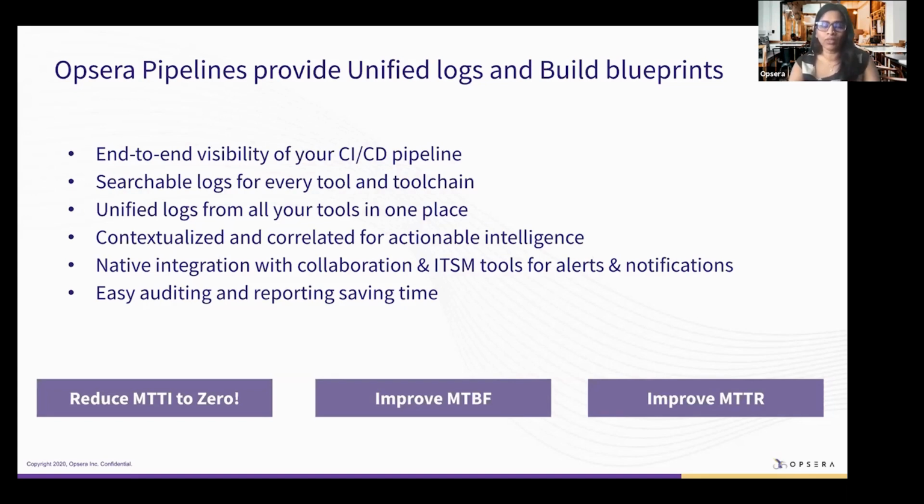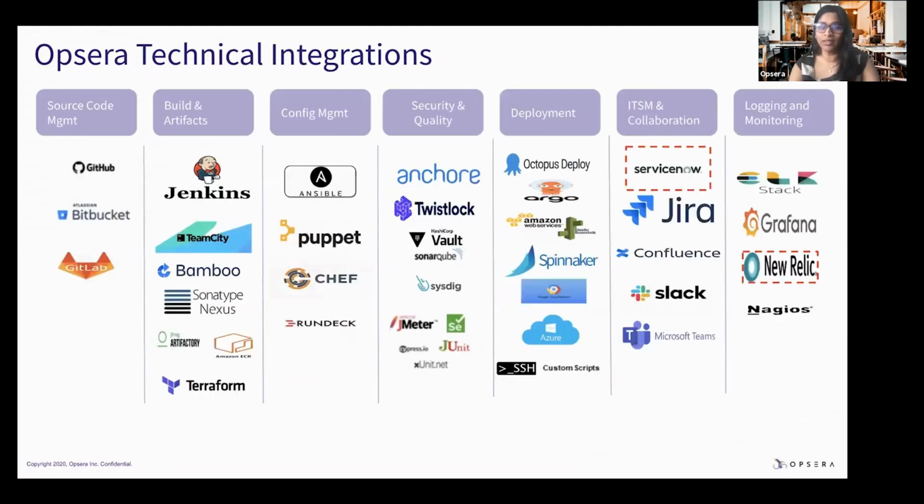And also on that note, Vishnu, maybe you can show an example of the number of tools that we integrate and talk about any other tools that people want and how easy it is to bring that into the platform. Right, so we have 35 plus integrations available in Opsera today. These are the tools that we support. On top of it, we support all the clouds in the market, so you can even get the CD KPIs as well. And if you have your own tool, for instance an in-house testing tool or a security tool you want to bring in, it's very easy for us to build that integration for you.